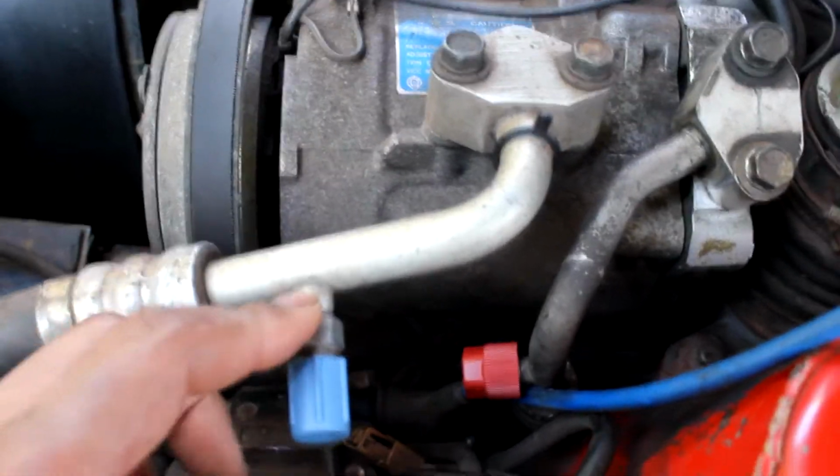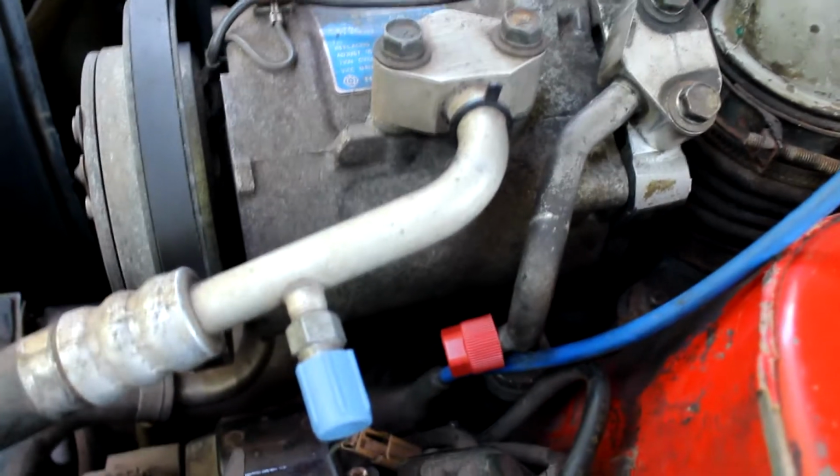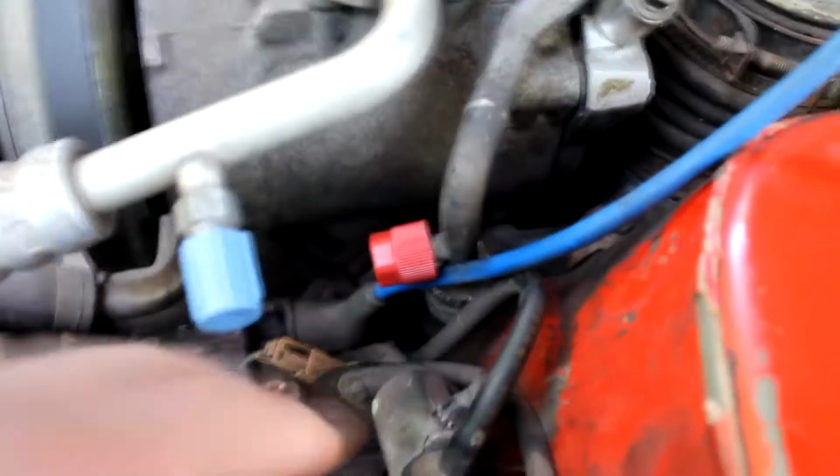Alright, so just to show you, I ended up putting the caps on. This came with the kit. This is the same fitting that was on there from before. It wasn't leaking. It fills from that side just fine, so I didn't mess with it. All I did was stick a cap on there just to make it look better.